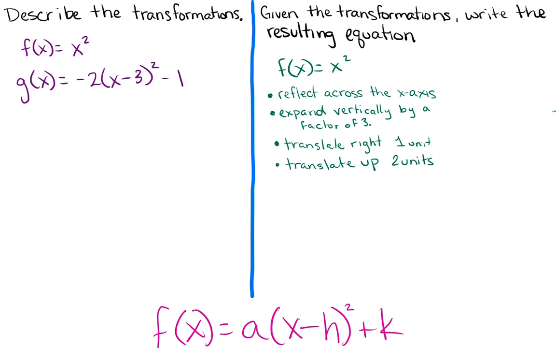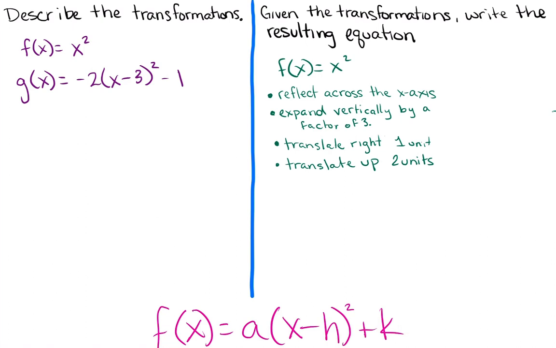Okay, so recall from down below, we have the generic form of the equation, f of x equals a times x minus h squared, plus k. And recall from the notes that we took last week that a can affect the graph in two different ways. It can affect the graph by the value of a, which is going to cause a stretch, or the sign of a, which can cause a reflection. And then h can affect the graph by causing it to move left and right. And k can affect the graph by causing it to move up and down.